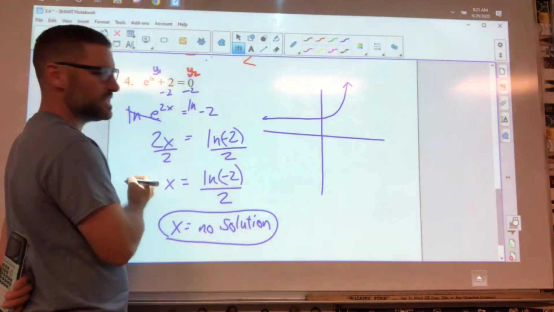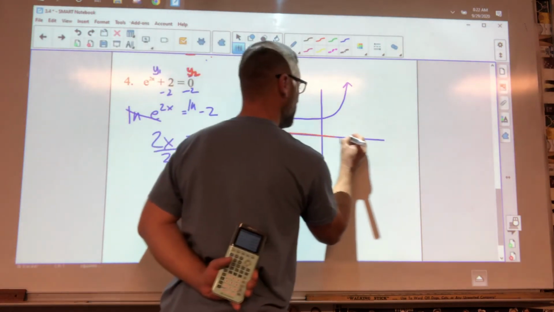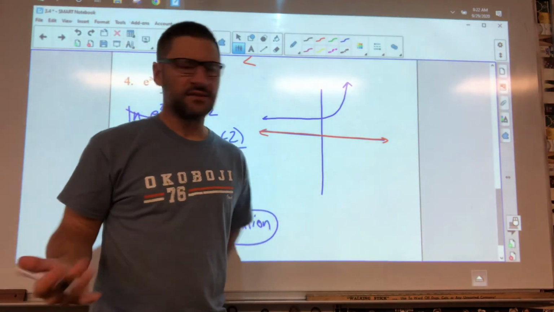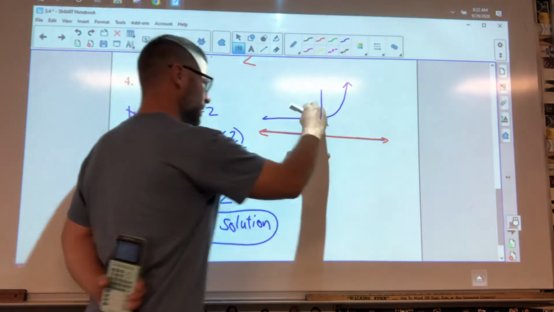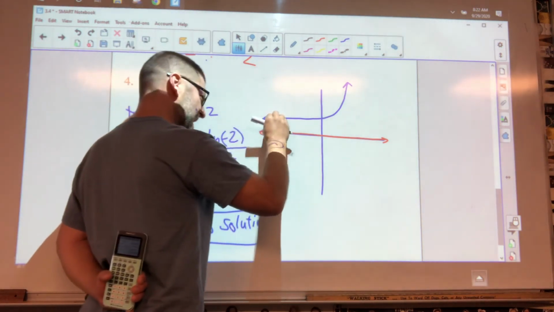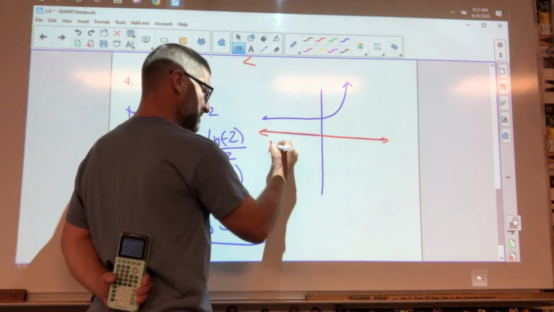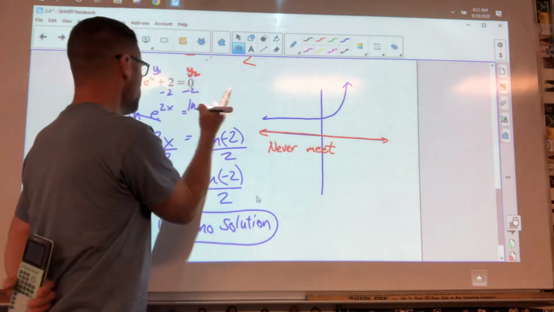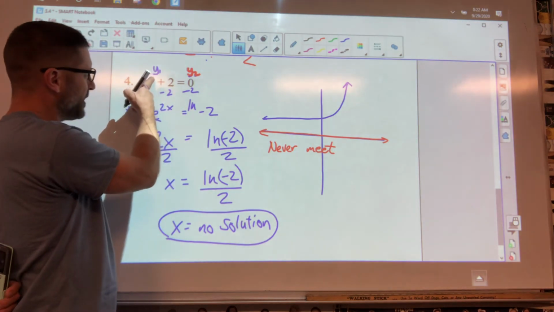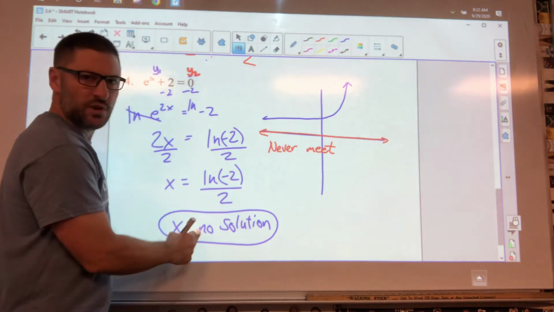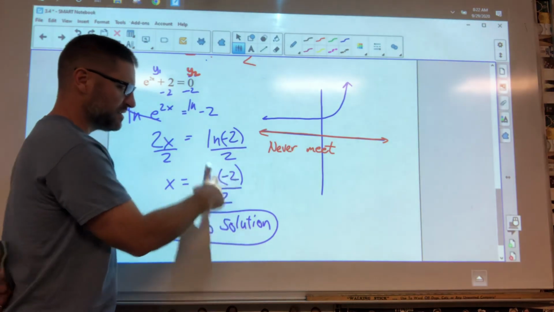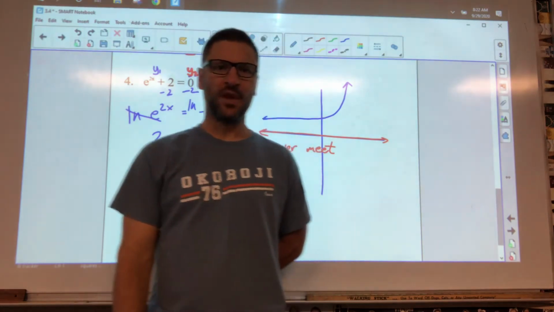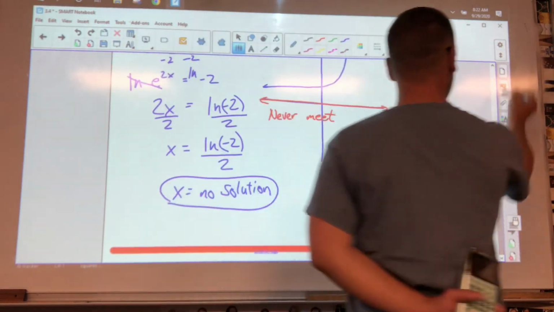Well, y2 equals 0. That would be this line right here. And you know, from a graphical check aspect, we're asking ourselves, well, where do those two meet? Well, this line doesn't go past that asymptote. This line is here. They never meet. So there's no solution. There's no x value that I can plug in there and get out 0. So I wrote no solution, not undefined, even though this was undefined, because in this original equation, there's no value that would work. I think that's the end of part 1.